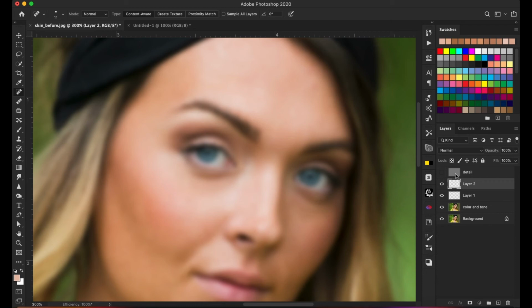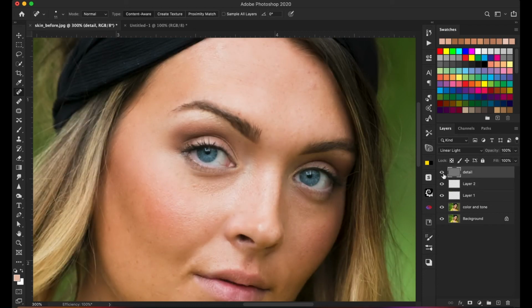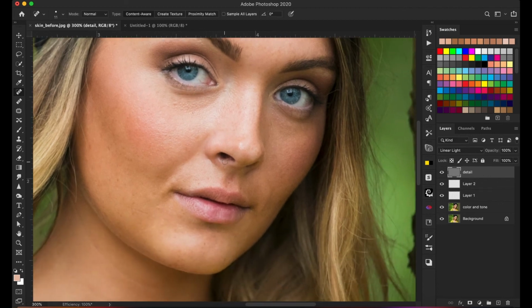If you go to detail, make it active, and then you can get rid of these blemishes, the spots, pimples, or whatever they are, the scars. You can even work around.